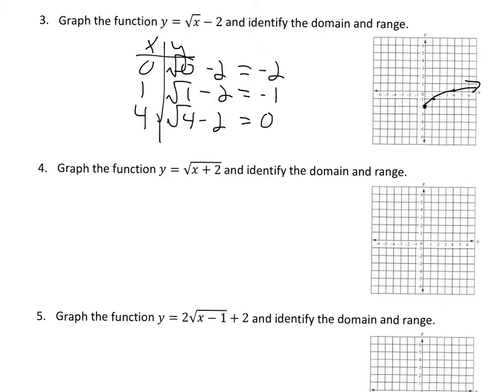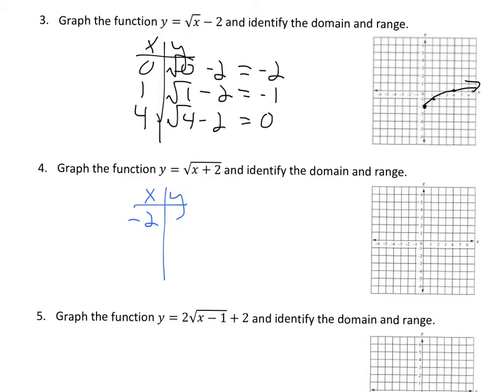All right, number 4 is very similar to that, but we do have an h. When you have an h, your x values are going to change based on the h. Instead of 0 being your first one, h is going to be your first one. If you see here, h is always the opposite of what's on the inside, because remember it's x minus h. You can scroll up to the top to take a look at that. So my first value here in my xy table is going to be negative 2, because it's got to be the opposite of whatever's on the inside. Since it's plus 2 on the inside, my first one is negative 2.